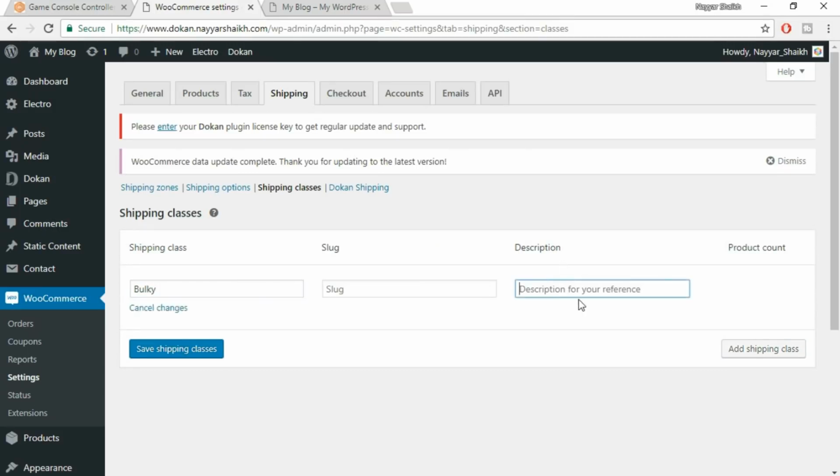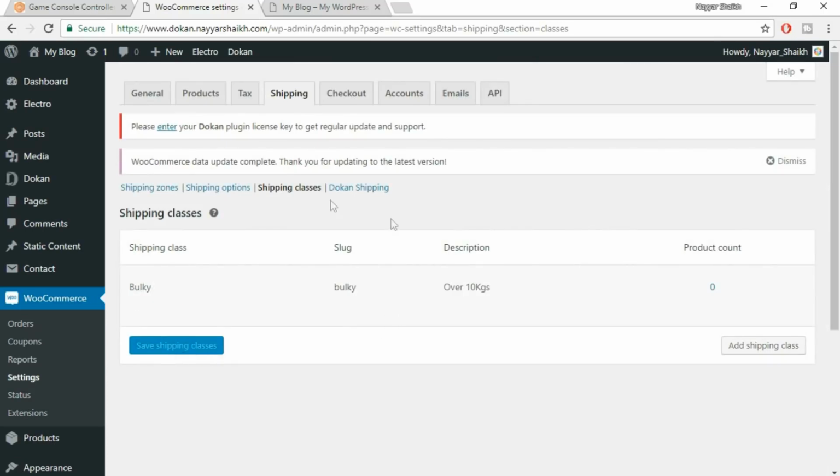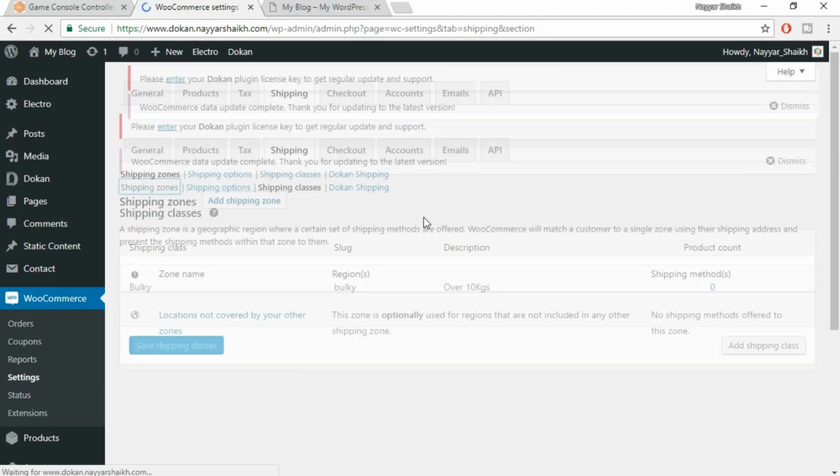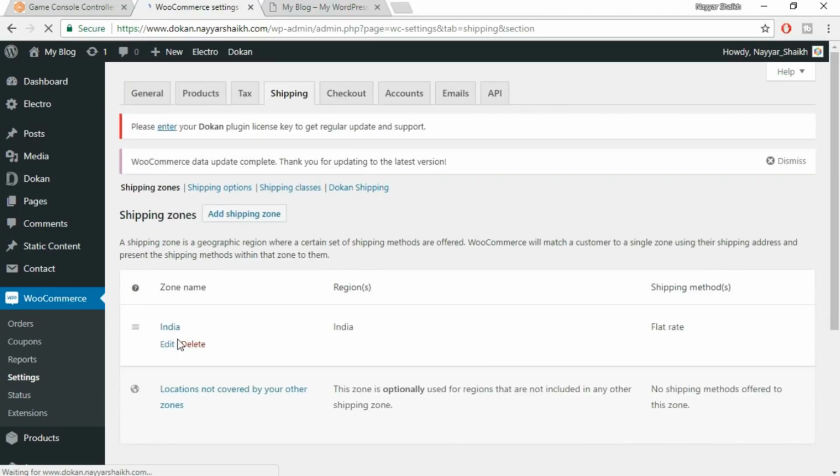And in the description you can put any description, for example over 10 kgs. So any product which is over 10 kg, I'll apply this class on that product. Now click on save shipping classes. Now again come back to shipping zones.